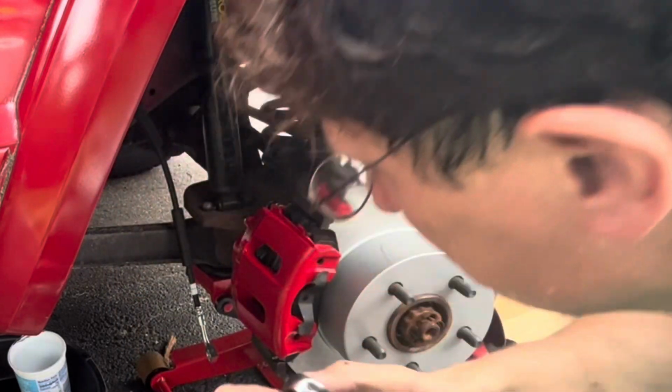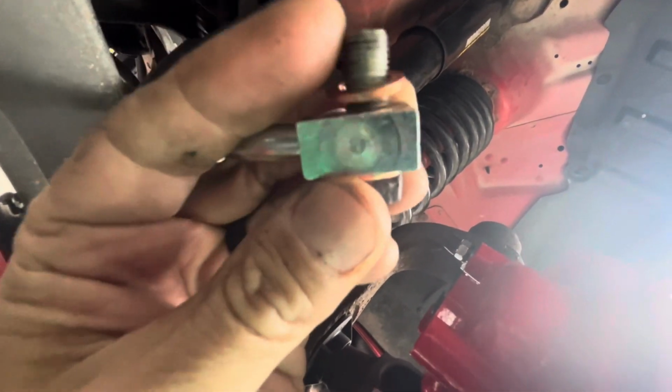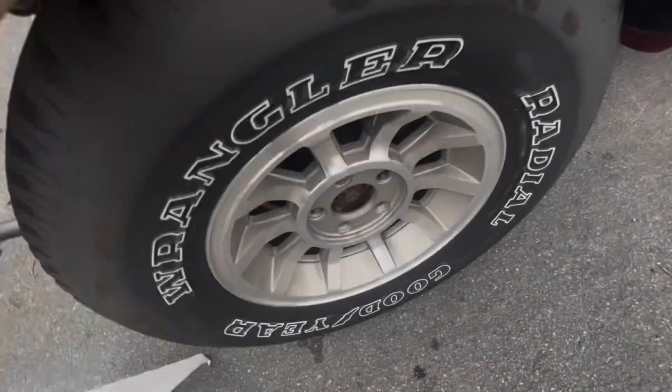Banjo bolt was 14. So now what I'm going to do, bring the camera in here. What we're gonna do, this will go right here, the banjo bolt will go in, and the washers will go on either side of the banjo bolt, here and here. Let me get the banjo bolt. So I've got a washer on top of the banjo bolt, a washer under the banjo bolt, so one on either side of this fitting. Then I'm gonna put the banjo bolt in and we'll tighten it down. That's 12 foot pounds.